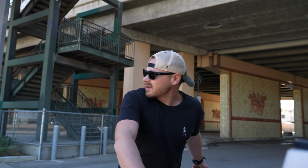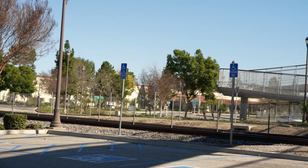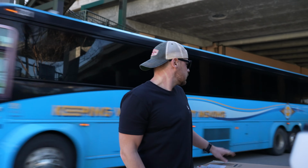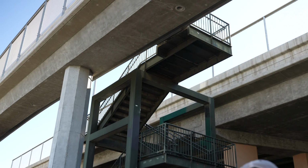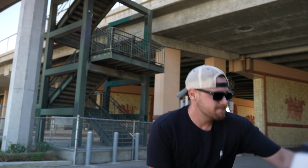I think we should shoot it over there. Where? Across the way. Like across the train tracks? Yeah, it's gonna look a lot better over there. Okay, well, we can't drive there, so we'd have to carry this across the... Are you serious? Let's just do it. All right, let's do it.